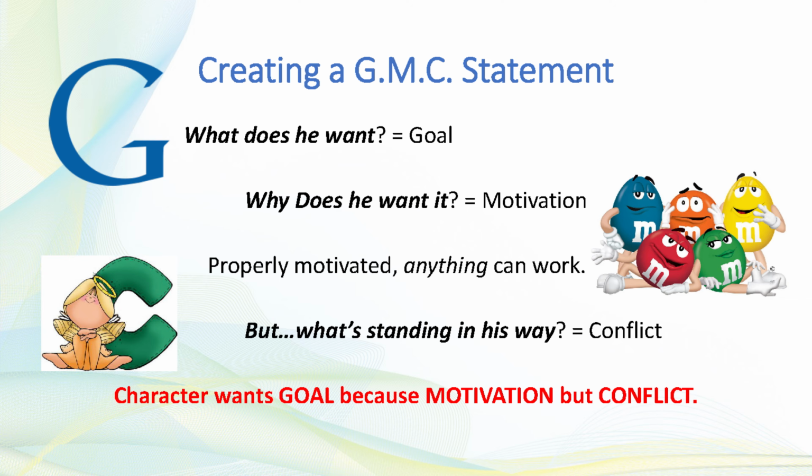My character wants what, why, and then some buts. And you can have a list of buts if you want afterwards. So go back through your notes of what you just wrote down and come up with this exact sentence with each of your main characters. Okay, how'd we do? Did everybody write their sentence down? My character wants what, because why, and but conflicts. And you should have all of those notes in there.